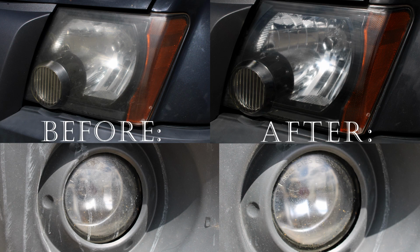Here is the before and after of my headlights and fog lights, and as you can see, the Turtle Wax Headlight Lens Restorer has significantly reduced the cloudiness in the headlights.